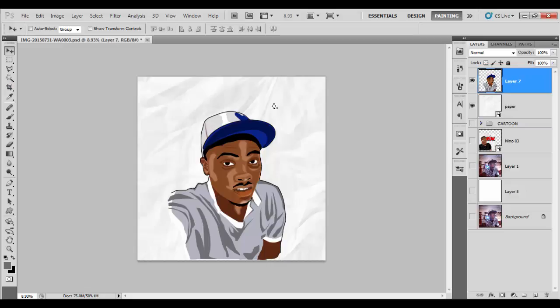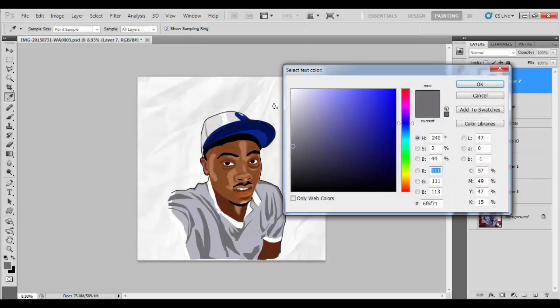So let me style this. Come to this text tool. The reason it's not coming up is that I've installed so many fonts on my system, which is why it's slowed. Set your foreground color to whatever you like. Let me use the blue color, or now red.